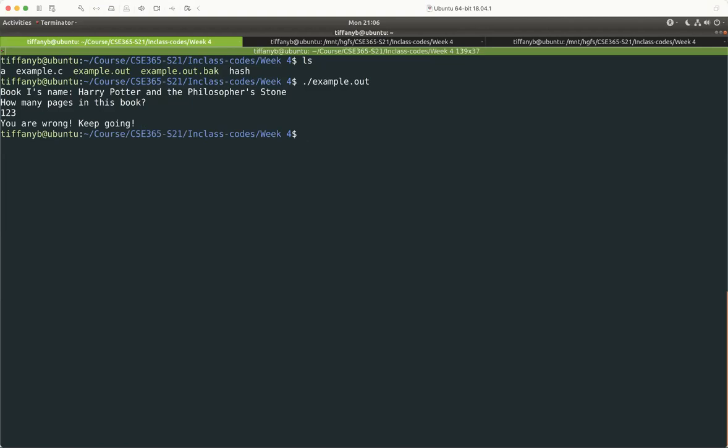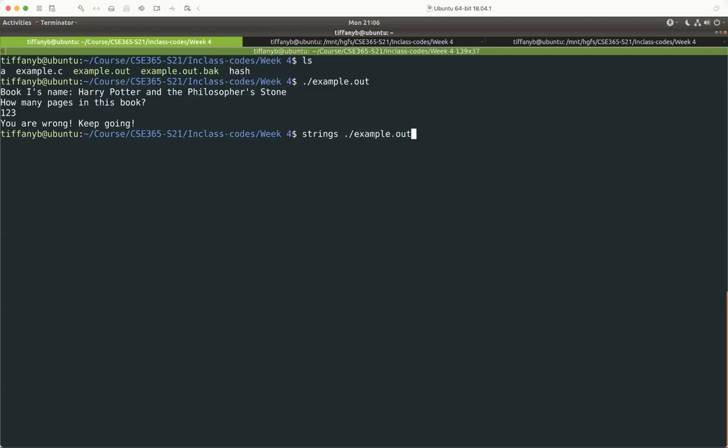Now let's suppose that we don't know about this logic. You only run the example, type some numbers, and it tells you that you're wrong, keep going. Then the first way, as Hunter mentioned, is that you can just use strings to output the readable strings along with this binary.